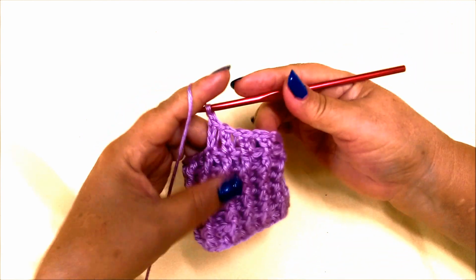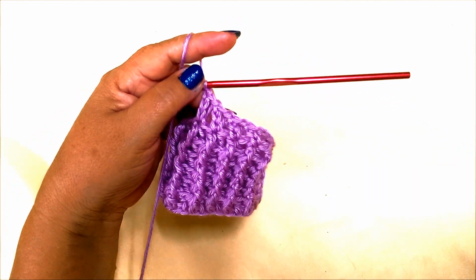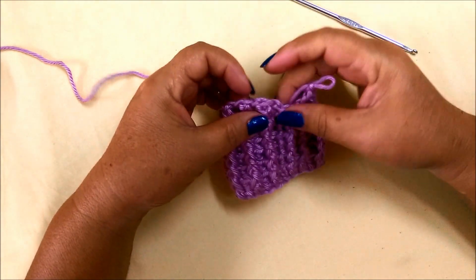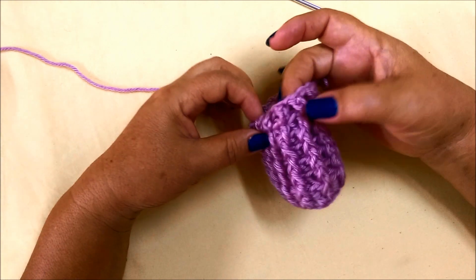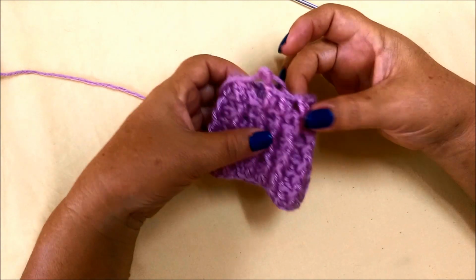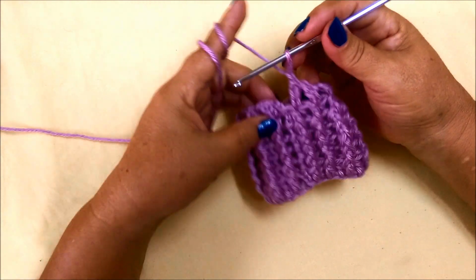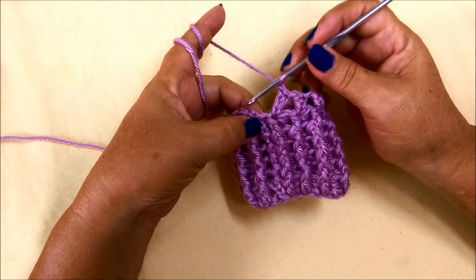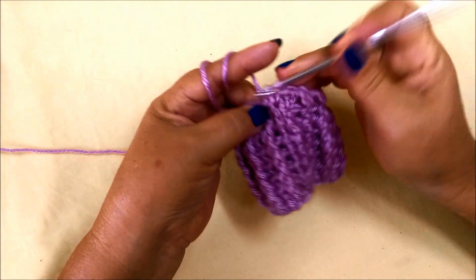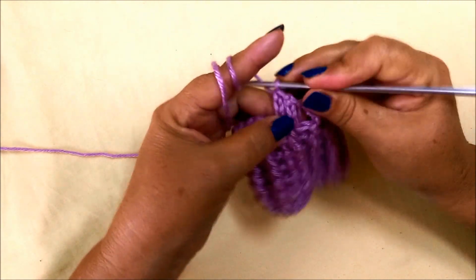So work like that. You have to work only on the top of all your front post double crochet stitches. You're gonna get 14 stitches. I have 13 here. We need one more. Okay, this is the last one.